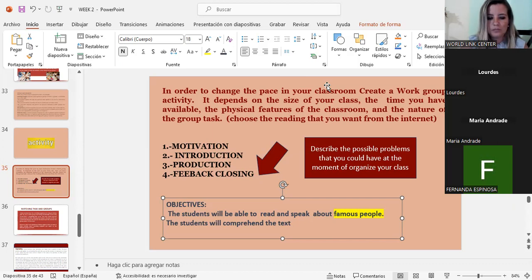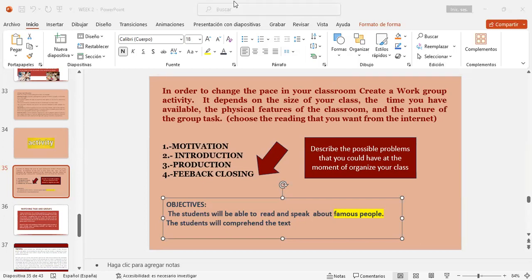Okay. It's a big spacious classroom where students can move around, or it is easy for students to move around the classroom because the classroom is big and there are only 20 students. Do you have any other idea to describe the classroom?